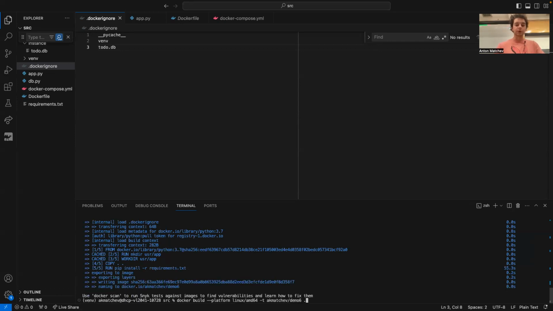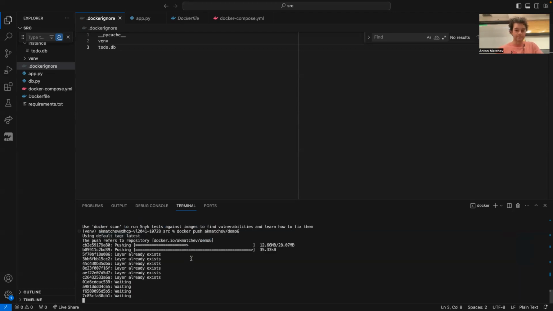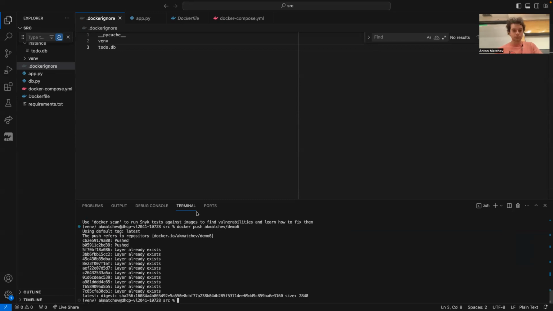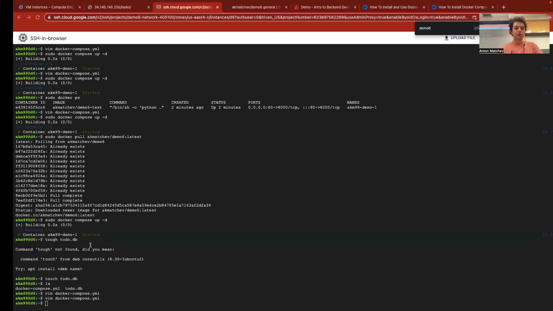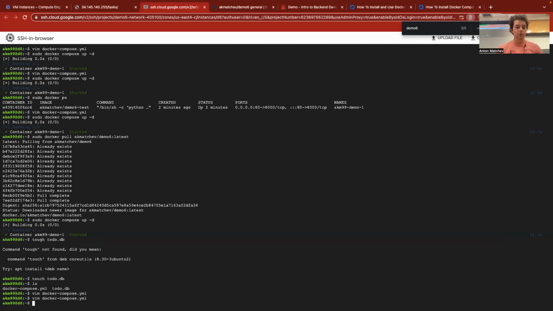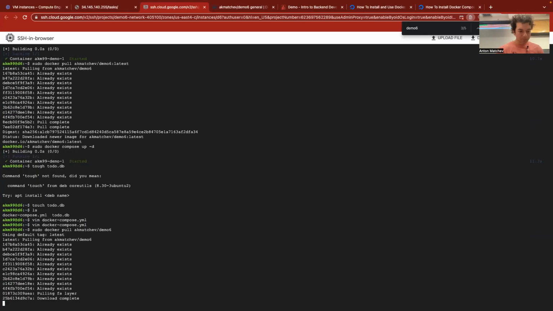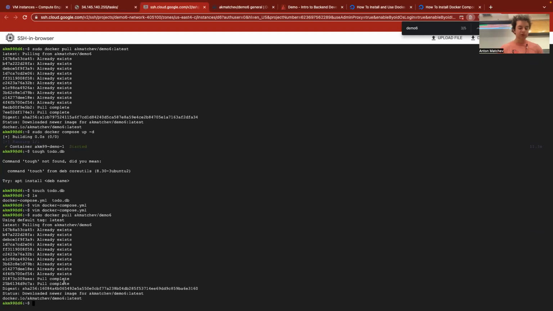Yeah. So now that it's built, we need to push it to our repository. And then after that, we need to pull it over here. So sudo docker pull. So it pulls the image.